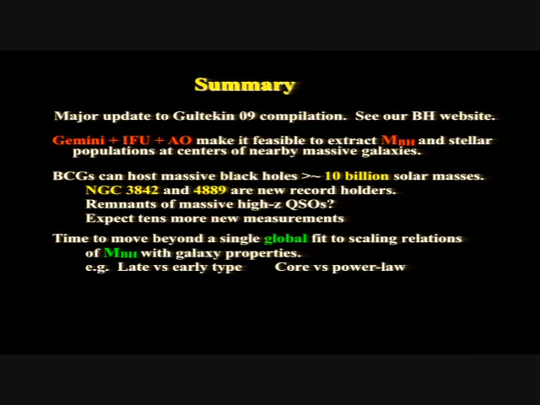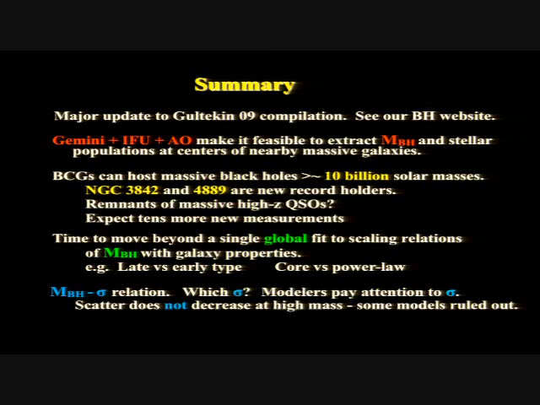And again, we can now look at scaling relations, not just for this sort of naive global fit, but to look at subtypes. I think this will inform the theories much more clearly. And then again, for the M sigma relation, everybody talks about what is the sigma? I mean, which sigma would you like to include, and how to measure it? And very important, lastly, the scatter in the black hole mass does not increase at the high end. We just don't see that.